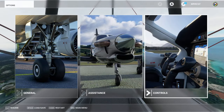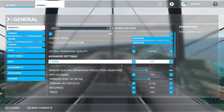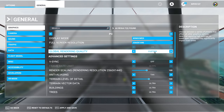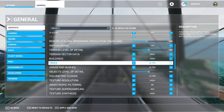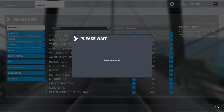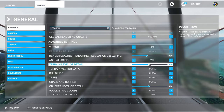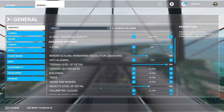Let me check my graphics settings too, because a lot of this stuff is looking pretty bad right now. Ultra, high, let me switch a couple things to ultra here. Let me turn the terrain detail up. See if this kills my frames.